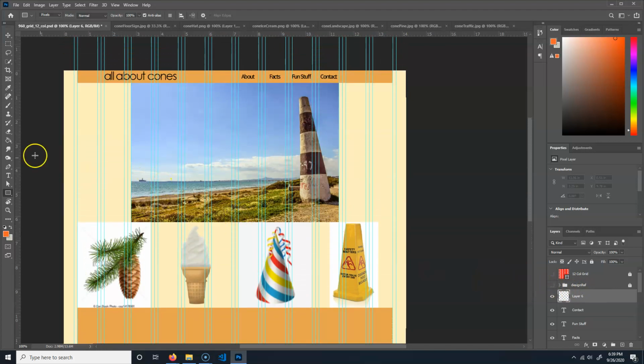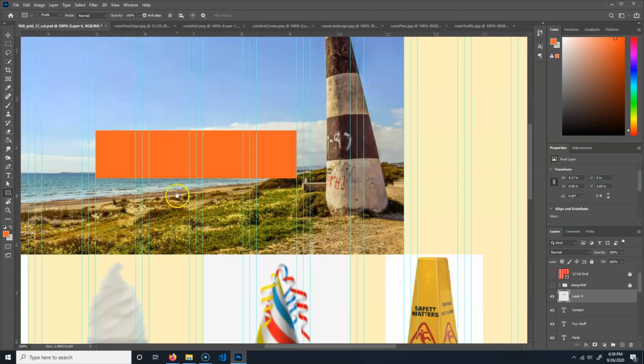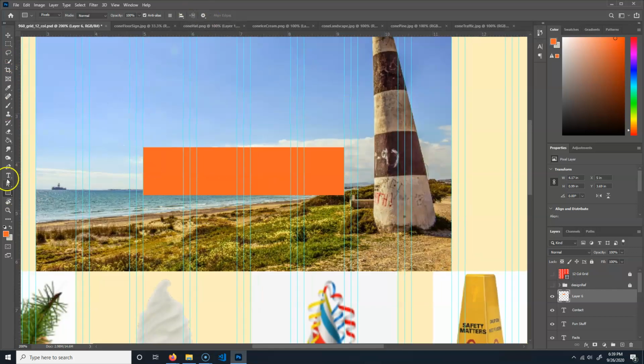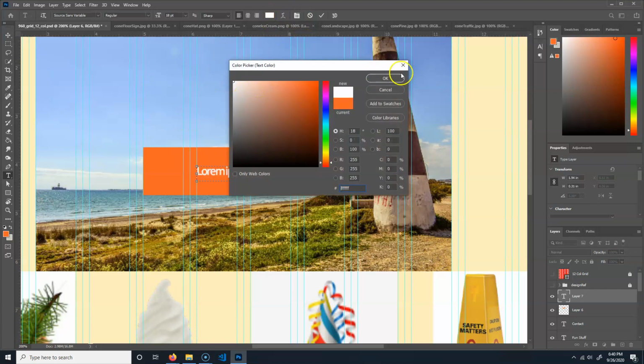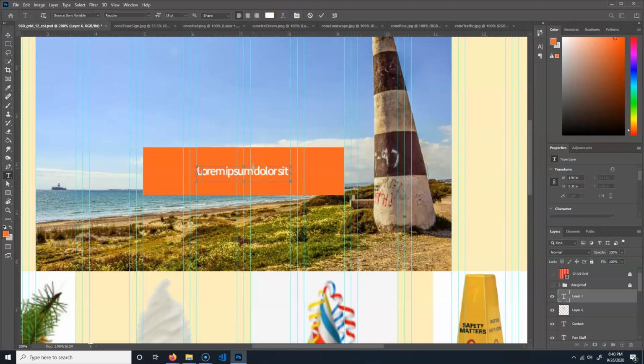Okay. And I'm just going to draw a block in here, like this. Let me see. So we're going to go into the thing 2 here, and then we'll just do Control plus. And then I'm just going to put text inside of this. So we'll just go ahead, and I'm going to just go right here, and I'm going to change the color, and we'll make this one white, and we'll just say, click me, darn it. Okay, looks good.